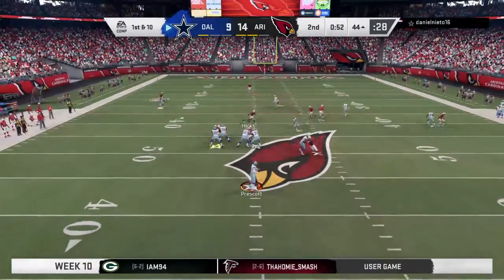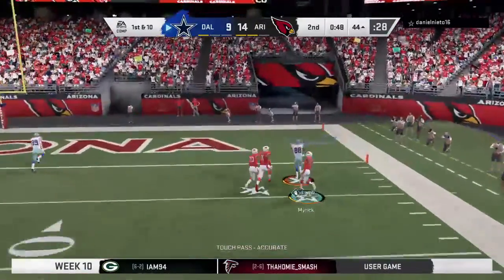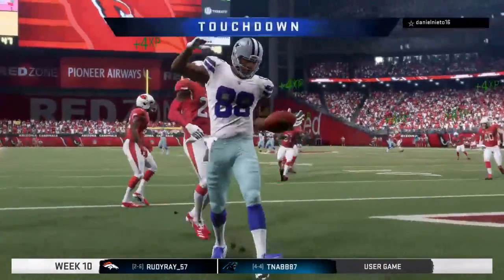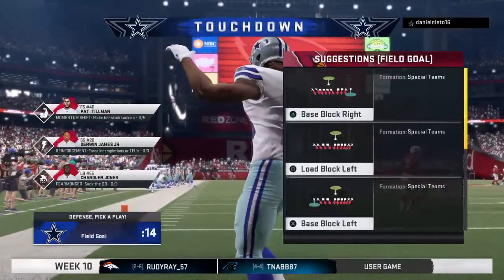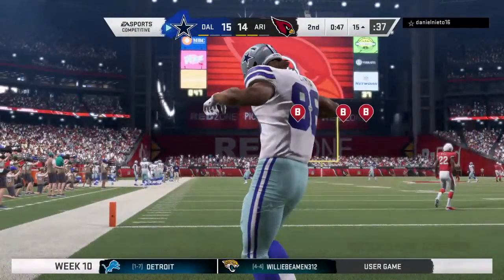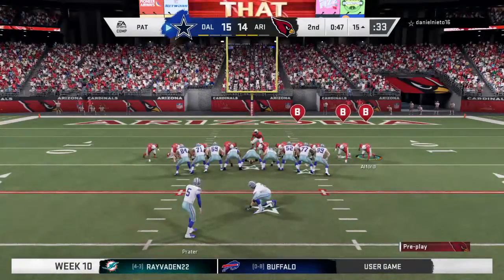Here's Prescott, going for the deep ball. And he'll take it into the end zone for a Cowboy touchdown. 2 first-half touchdown passes now for Dak Prescott. And the Cowboys have retaken the lead.